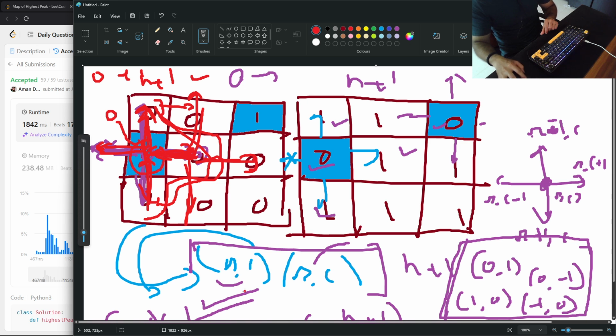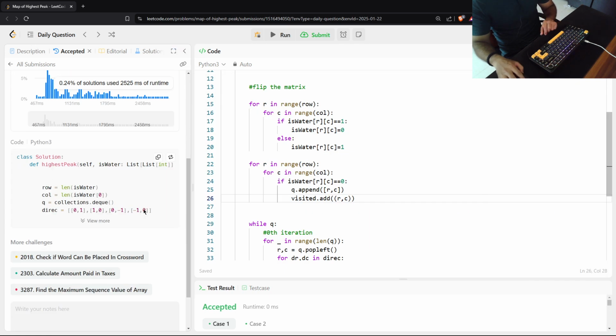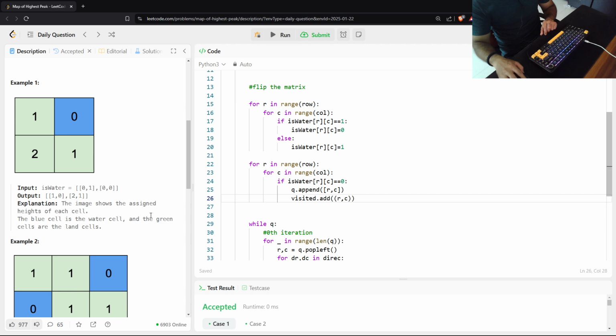That is why that continue is there in the end, to terminate that loop. And for each of these cells, when they visit the new cells, their height was initially set to 1. Now they will be getting set to h plus 1. This is how the loop is actually doing that h plus 1 operation. And this is the solution right here.